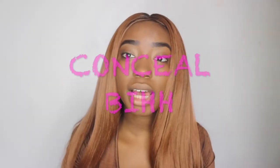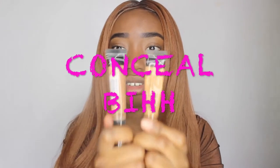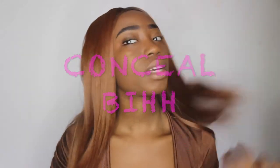So now I'm going to use my concealers to highlight my face. I use two concealers. The first one is by LA Girl and it's the fawn color, and the second one is Cool Tan. I like to use two concealers when I'm going out, but if it's every day, I normally would just leave my face like this. I wouldn't do anything else to it. I use the Cool Tan because it's slightly lighter and it gives a more bright effect, but you can hardly see the difference.